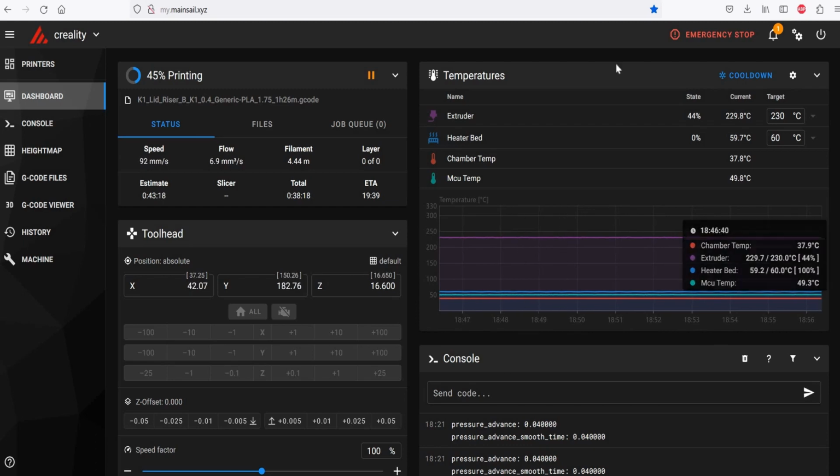So once you have done it, go to my other video, I'm going to pop it up here. Go there if you haven't done it first. That's the first thing you have to do. Then you can do, if you want, a Mainsail web interface like you are seeing here.